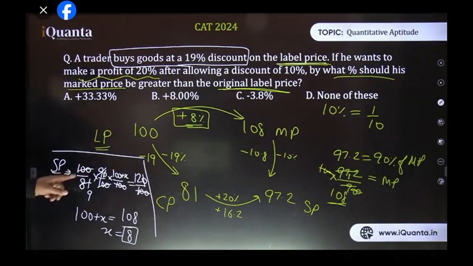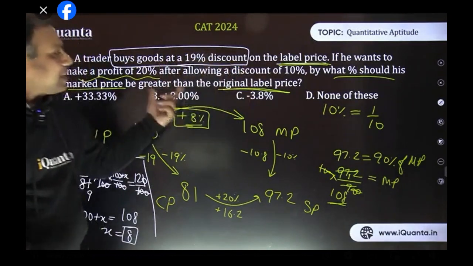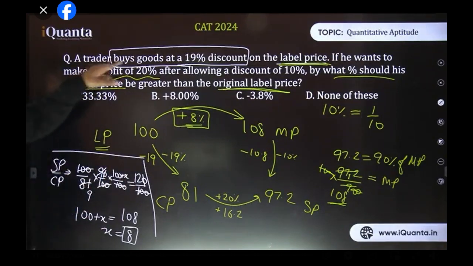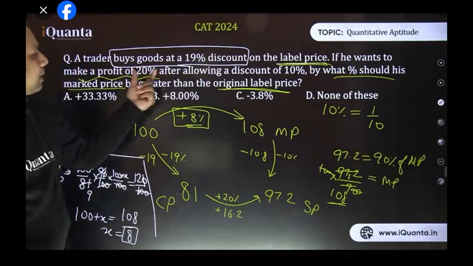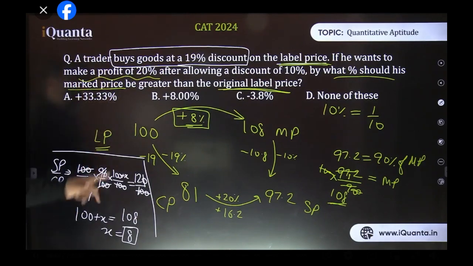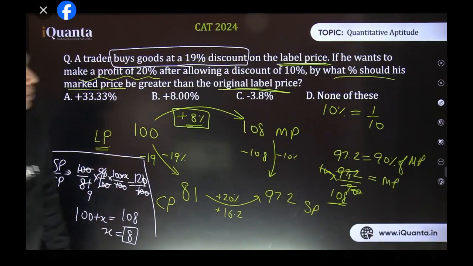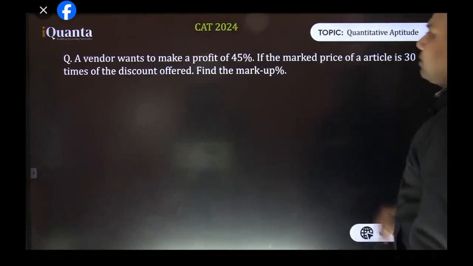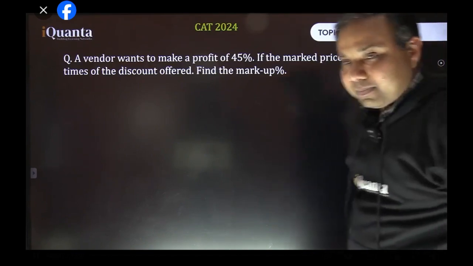Okay, so basically here what we are doing, we are considering each of the percentage changes separately. We are not mixing them. So I'm considering this 19% discount separately, that 10% discount separately, the markup separately, and the net profit of 20% is the net result. Fine? So that's how we are going about it. It's the same multiplying factor which we do normally. Okay, let's move further now. And here's one more question. Please answer this.